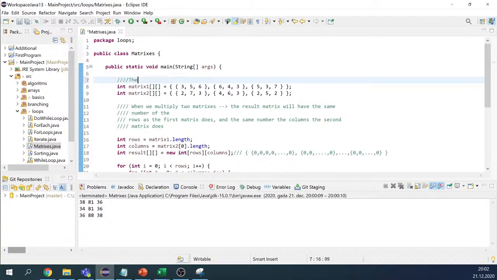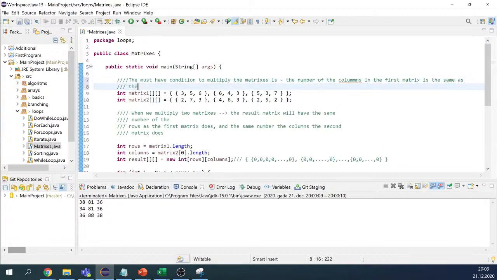So this is the necessary must-have condition: the number of the columns in the first matrix is the same as the number of the rows in the second matrix.